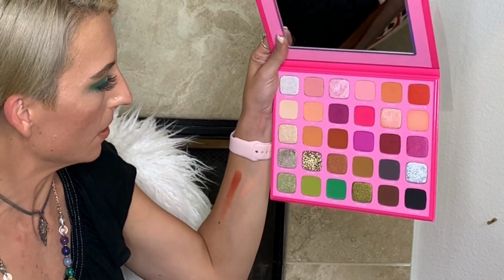If it didn't have Jeffree Star on it, would I buy it? Absolutely not. This one really bothers me because it looks like it's gonna be a certain kind of color and then it becomes something else. You know, it's not as rich and deep. So I haven't even got into these yet. I haven't even touched the pressed glitter. And I like pressed glitter. I'm one of those people that I'm like, bring on the pressed glitter.